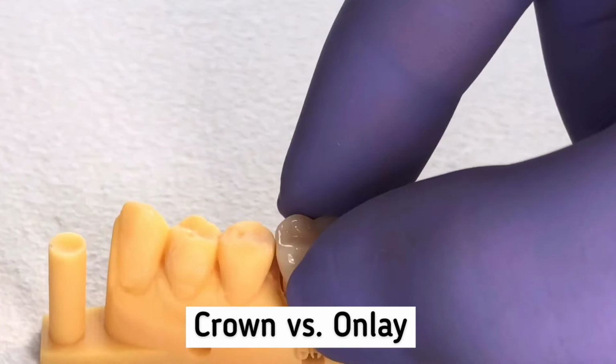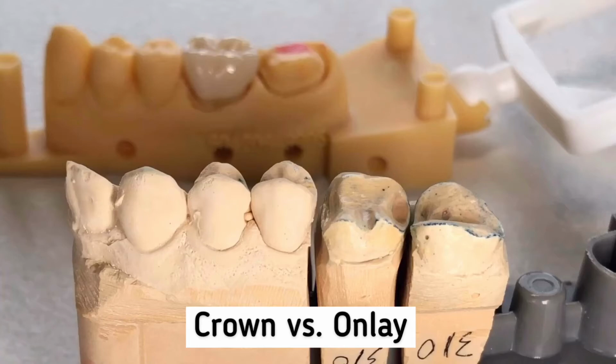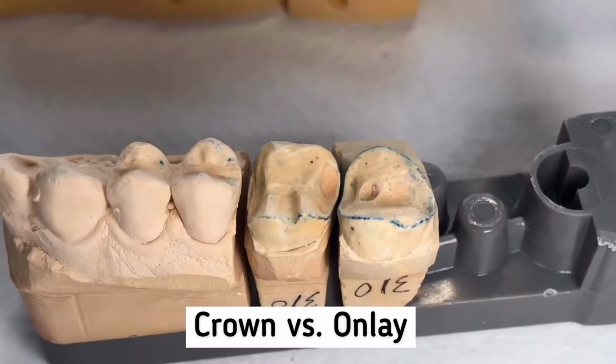Now, I think that can be aggressive, and what I'd like to do is just do more like an onlay where it's much more conservative. As you can see, there's much more tooth left over. We're just removing the old filling, removing any of the cracks, leaving the rest of the tooth alone.